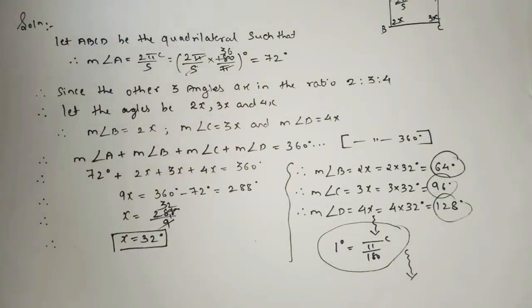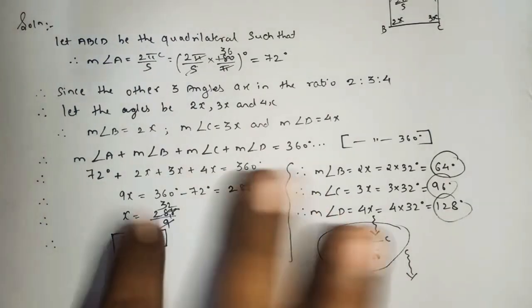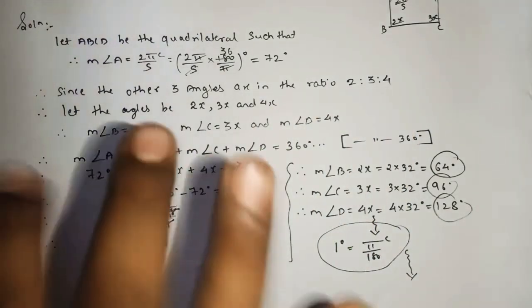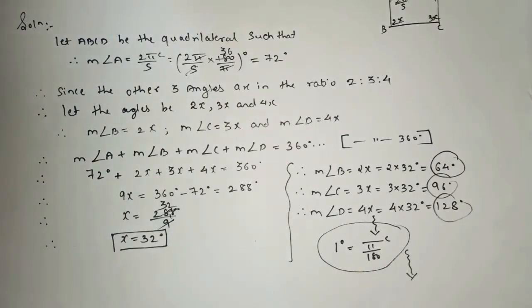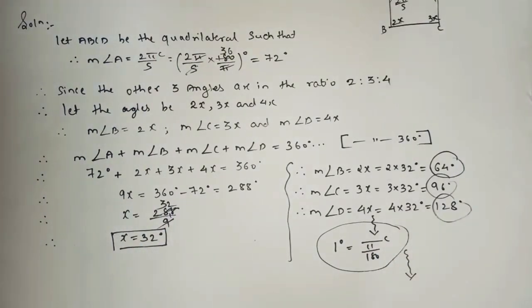So let's check, or we'll move on to the next new types of sums. Instead of taking the same sums again and again based on triangle and quadrilateral, now we'll move on to some different sums, as we have completed the sums based on triangle and quadrilateral. Now we'll take one sum where, after reading the question, you will get two linear equations, and we'll see how to tackle two linear equations to get the answer of x and y.